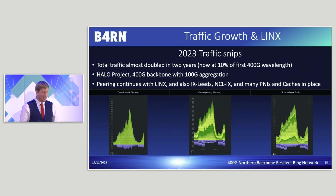So then you go again, another couple of years to sometime this year where we've got another traffic snip. So it's grown almost double again in a couple of years. And this is growth in the network, connecting more customers, but actually people using the internet more. Okay, that is happening. If you have 13,000 unrestricted gigabit ports on the network and people are going to do bursty things on it, that's going to start to go up. So we're seeing the traffic trends, more and more usage on the network. So we kind of had to act now.